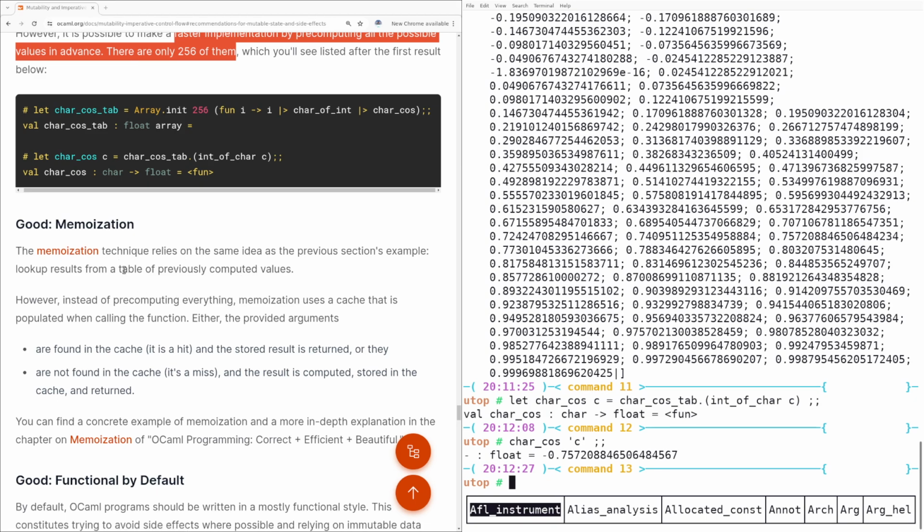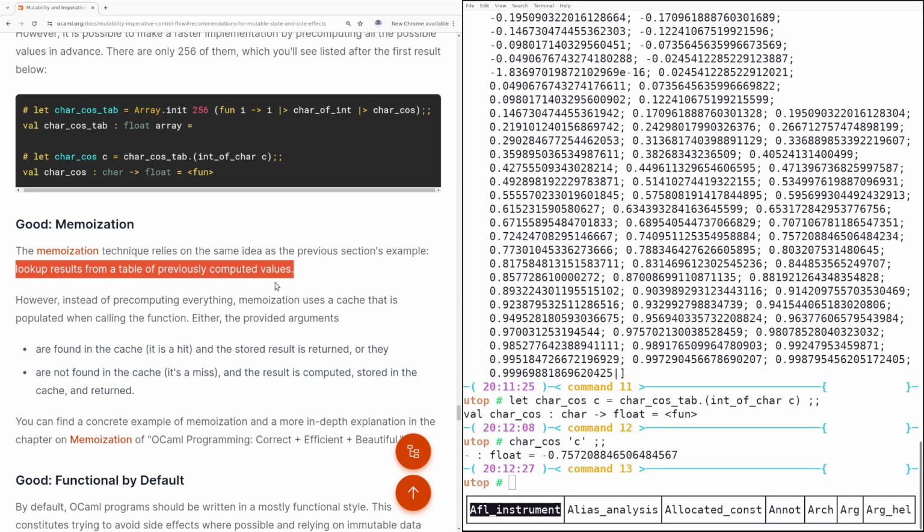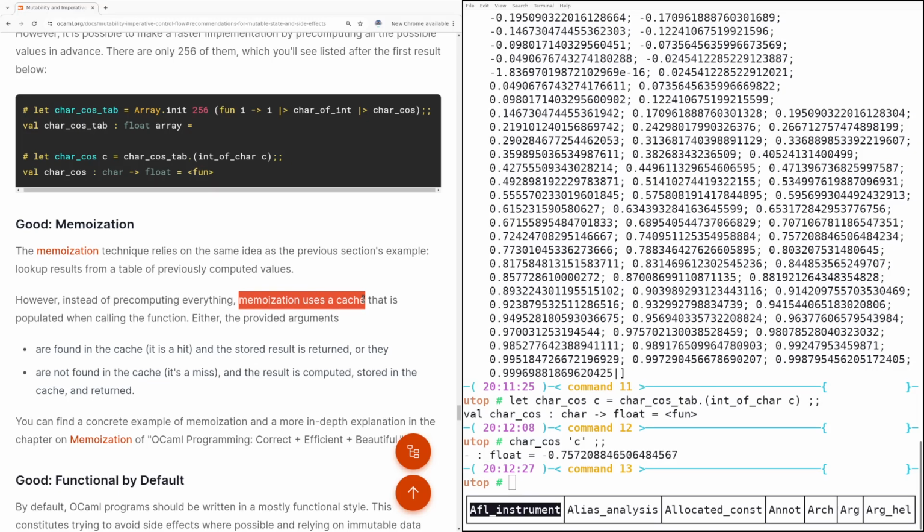So memoization technique is very similar to the previous idea. You sort of create a lookup table with previously computed values, but in memoization we actually use a cache when calling the function. So the provided arguments are looked up in the cache.